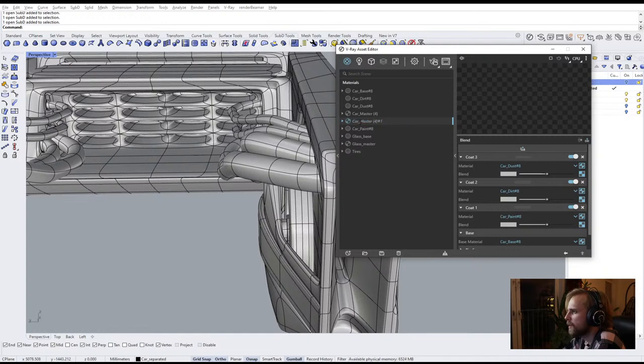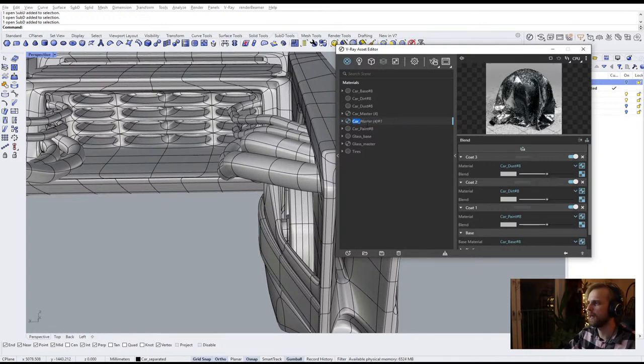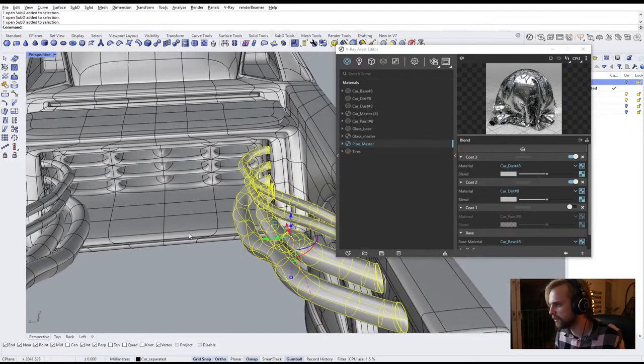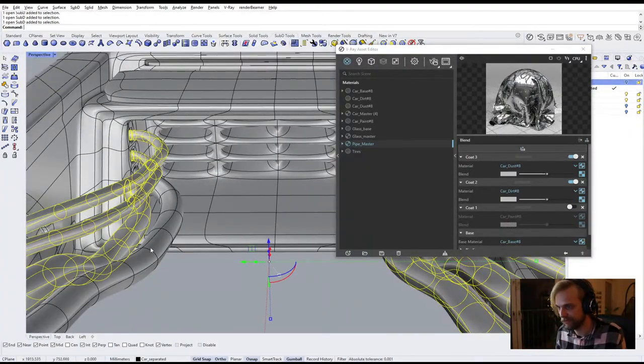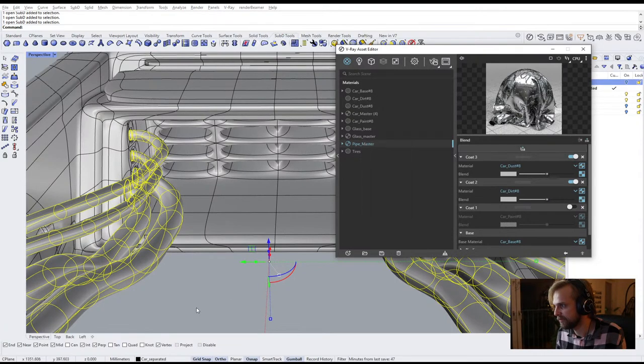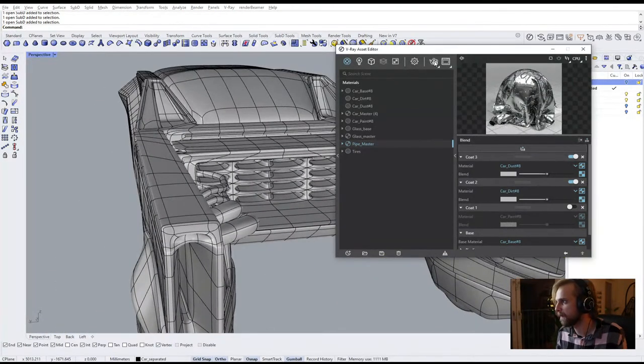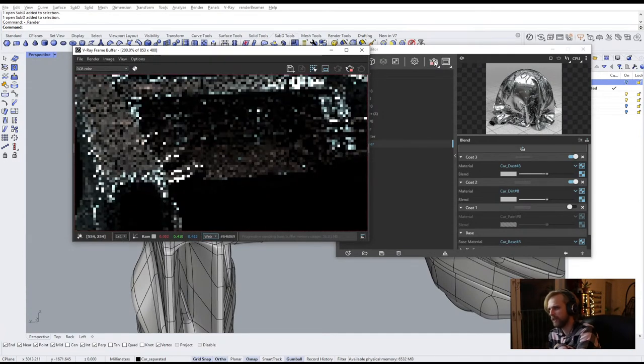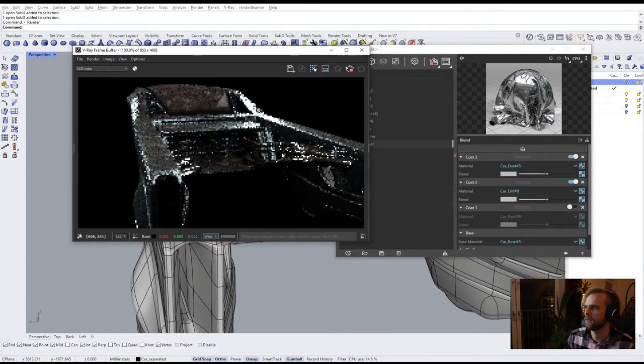Right. And call it pipe master. Like that. And let's see, dust is fine, dirt is fine, paint, we don't need paint. And then we just kind of slap it on top here, and I think it's gonna do the trick. Should do the trick at least. Hit render, see what's cooking.